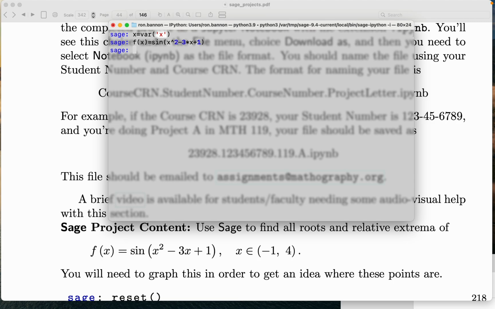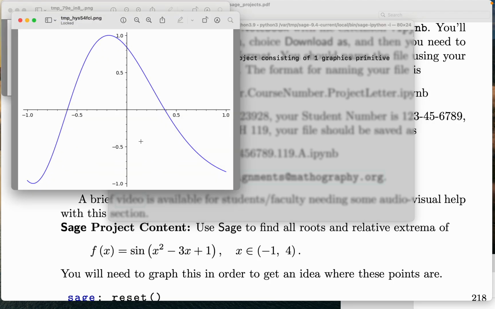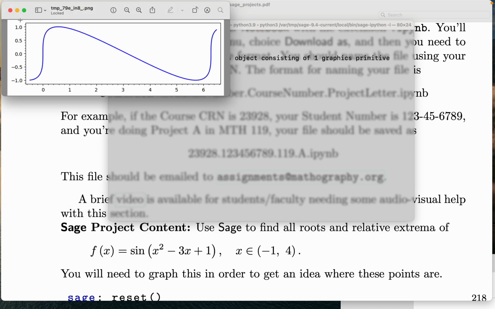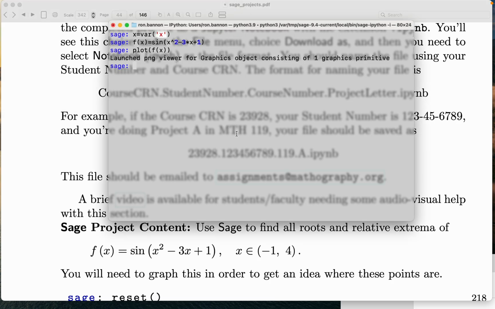All right. Now, if I just want to do something like a dirty plot, I could just do plot f of x. One argument. And what is it going to do? It's going to launch a PNG view, and I get a plot of f of x over here. Now, by the way, when I do that over there, I noticed they're not giving me the range I want. All right, they're not giving me -1 to 4. But I think I kind of have some memory of doing this. And what I want to do is I want to try again. I'm going to say x min would be equal to -1, and the x max is going to be equal to 4. All right? And I'll hit return.